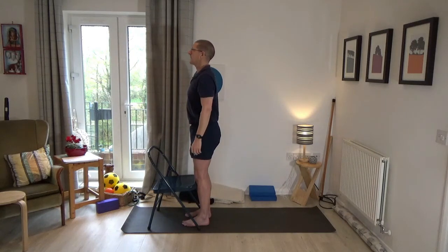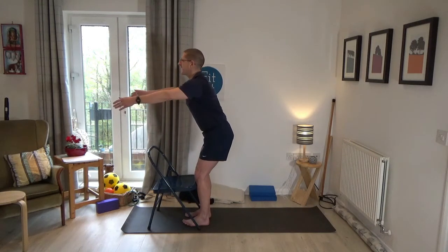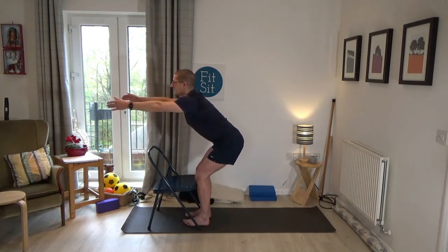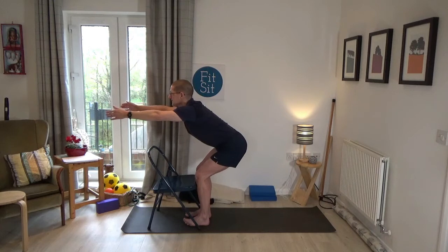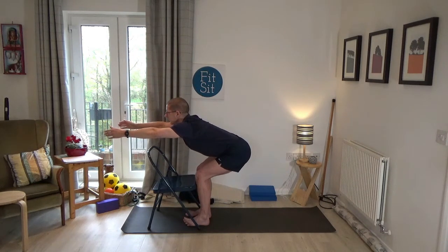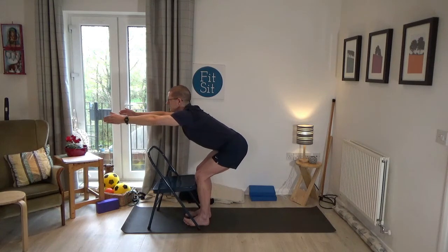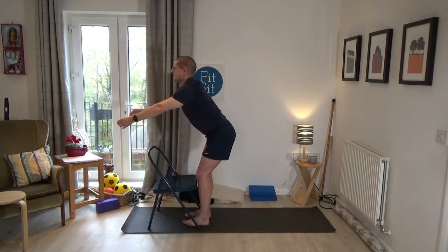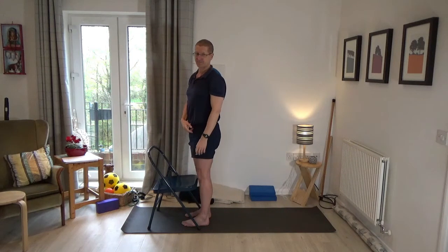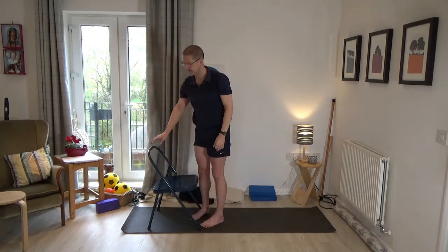And then take a breath in. As you breathe out, think of your bottom going back. So try not to let yourself push into the chair with the shins. See how far back you can take the pelvis, and then carefully come back up to standing. Good.